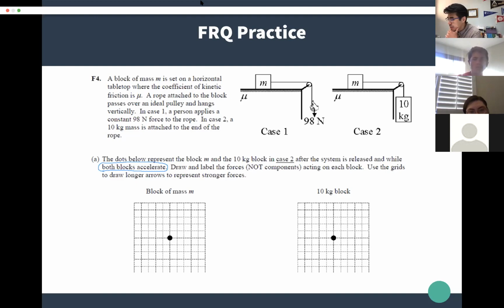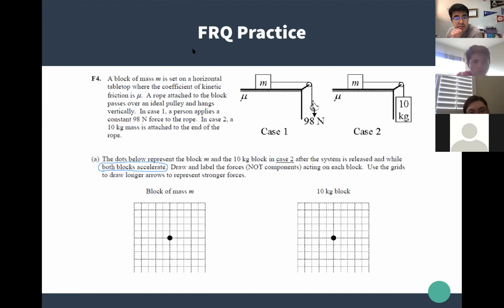If they're going to accelerate, where do you think they're going to accelerate? Maybe downwards. This one's going to go downward, right? Yeah. So then which arrow is going to be longer? The mg arrow. So it doesn't matter how many you choose, right? So maybe 4, right? And then maybe this one, because we don't have enough answers yet, maybe make this one 3. So then there you go, mg, right? So 10g maybe, or mg, and then this is going to be the force of tension.